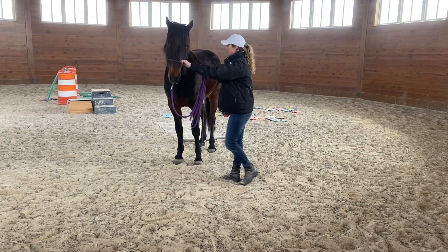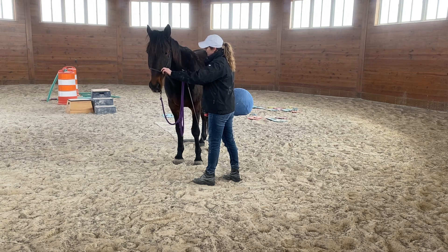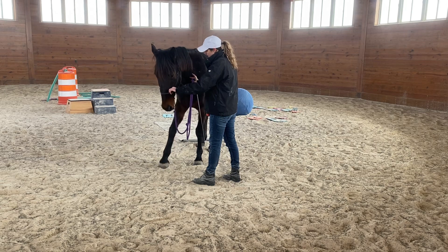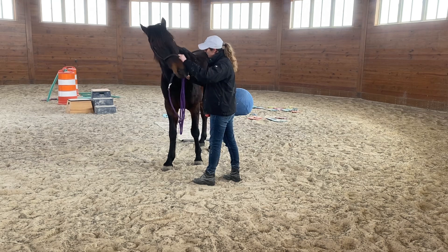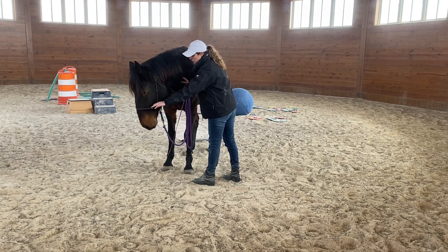He's backing into my bubble over here. I'll just correct that again — just a light upward fingertips into the muscle that he's carrying tension. Do you notice that you're carrying tension here and you could feel a little bit better? Is there something you want to do to make yourself feel a little bit better? Would you like to release that? Is that something you can do on your own?